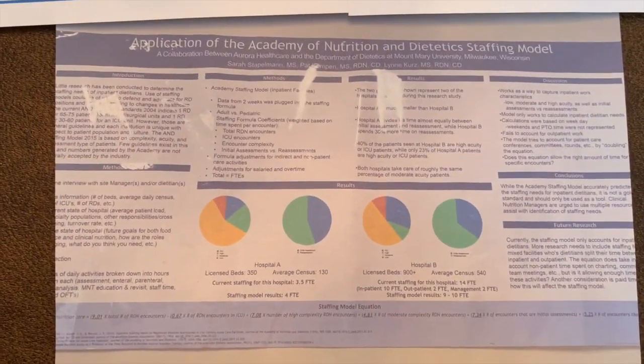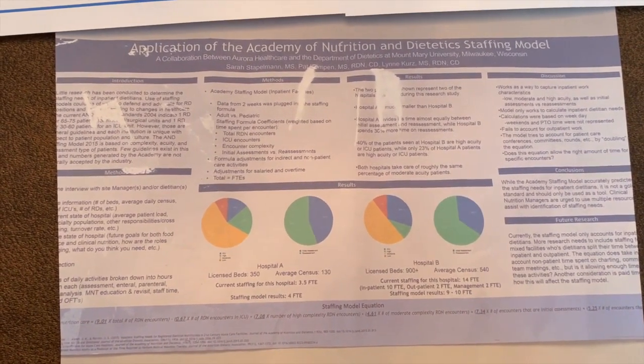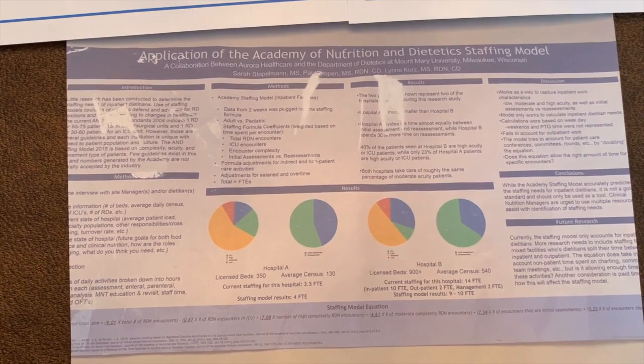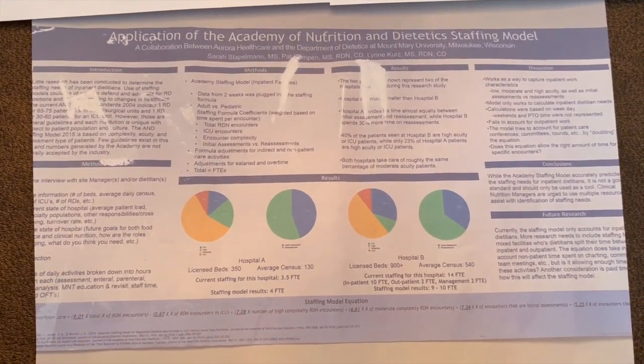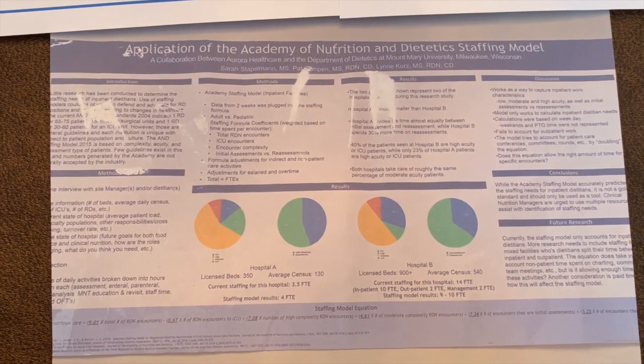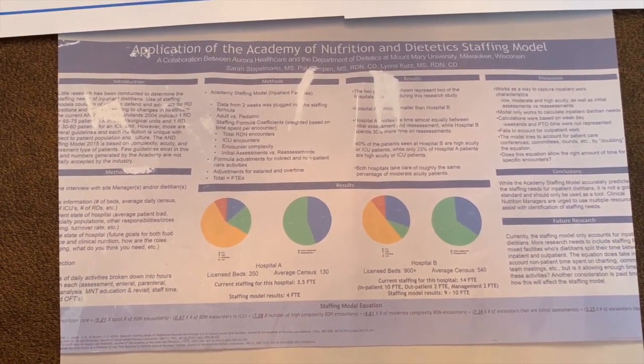I've included a picture here of a poster that we submitted to the conference last year from Mount Mary. Now the photograph is not that good, but what I wanted to emphasize is we did get the poster printed at a professional printer. You do not need to do that. You can, but it will be completely acceptable if you use poster board. Very neatly tape the poster board together and also include parts of your presentation on that poster board in the 3-column or 4-column format. Include graphics. Make sure that you're printing the information in color. And again, if you neatly put the poster board together and neatly attach your information, that will be completely acceptable. So there's really many different ways that you can put together a poster to submit.